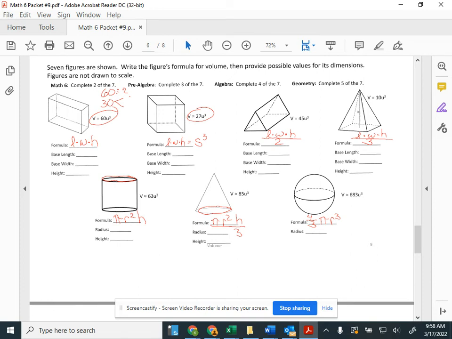So remember, for Math 6, you must do 2 of these. First 2 are the easiest. But if we're ready for our challenge, try to do some of the other ones. Okay? Challenge yourself. Yeah, the circle ones are the harder ones. Because you're working with pi. And I would say the easiest thing to do is divide pi out instead of multiplying by pi. Divide pi out of the volume, and then you're just left with the radius and the height. Little tricks to help us. Okay, so you're going to be working on finding those answers.